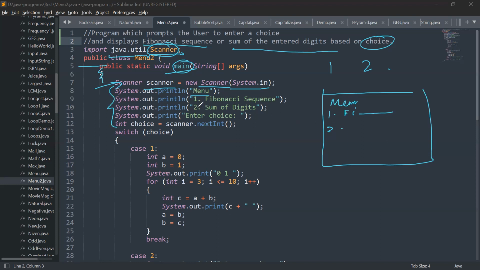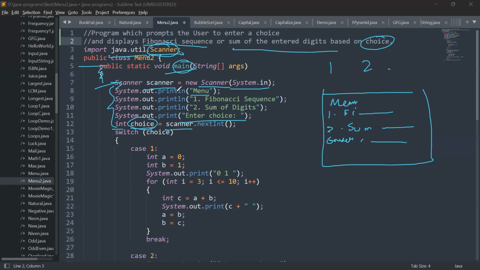Then we have in the second choice, sum of digits. And in the fourth line, we would be given a choice. So it would be written, enter choice. Int choice. You could initialize this variable in the start, or you could leave it as it is and initialize the variable every time the variable choice comes. It's better to initialize it in the start because you don't have to initialize it every time you use the variable choice in the program further on.